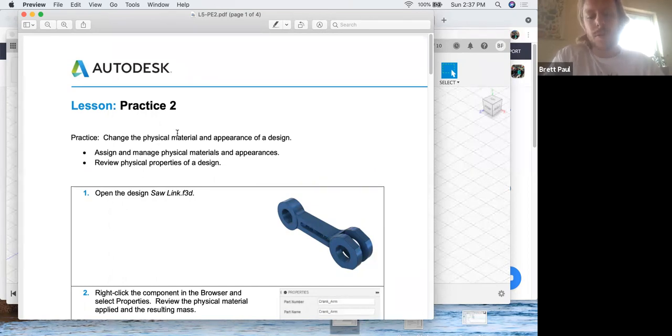But even more useful is when you identify the material, you can actually open up its properties and look at the material density and the overall weight of the component, because it'll take the density and multiply it by the volume for you. So you can get a lot of useful information and data off of any given component by specifying its material.